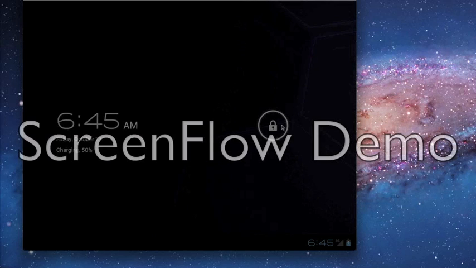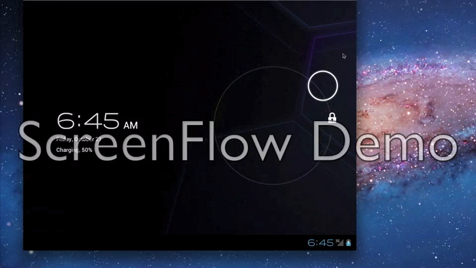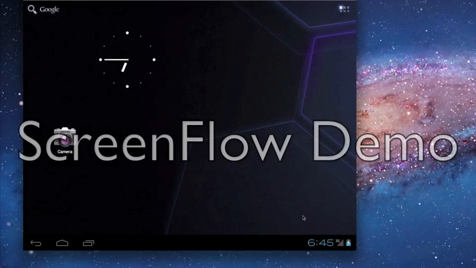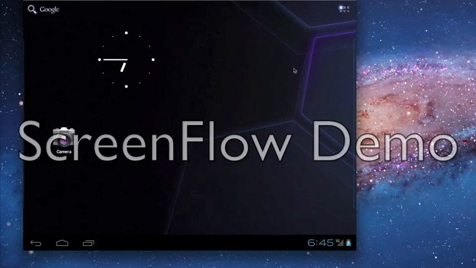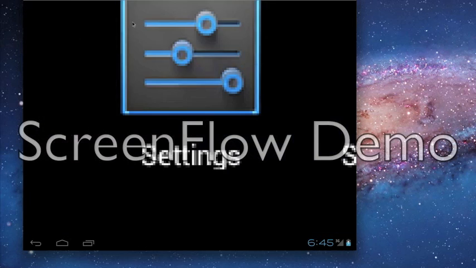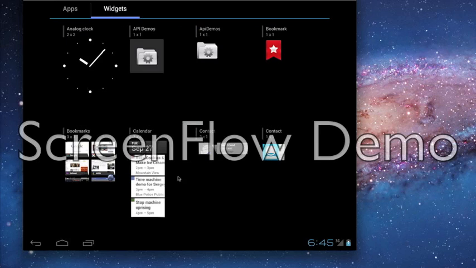So, here we go. The lock screen looks virtually unchanged from Honeycomb. You press the button and drag it to the outer bit of the circle. The desktop background is the same, and sliding side to side is the same. The widgets are a little different, not that different, but to add a widget, you go to the app drawer and tap widgets, and then you can add a widget.